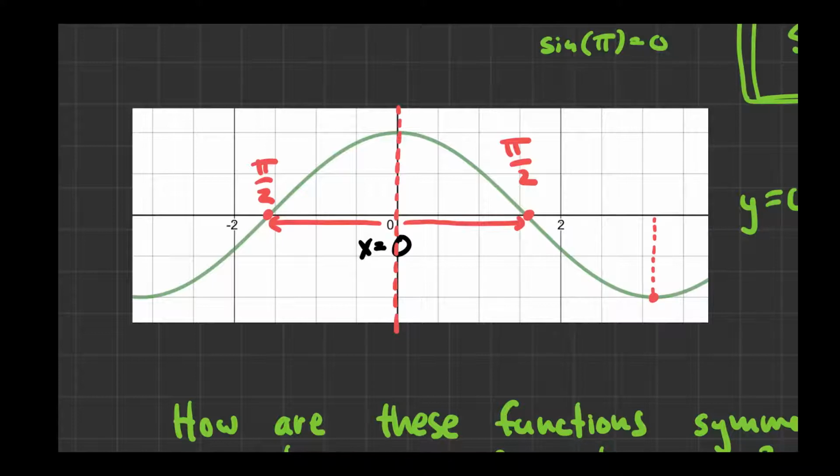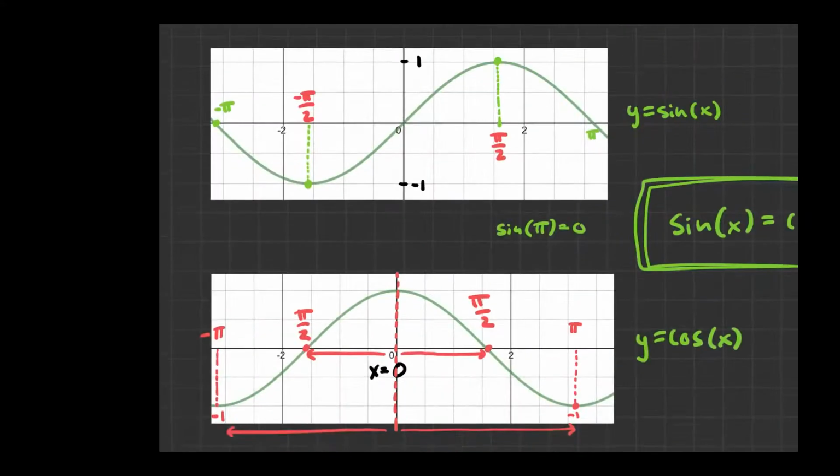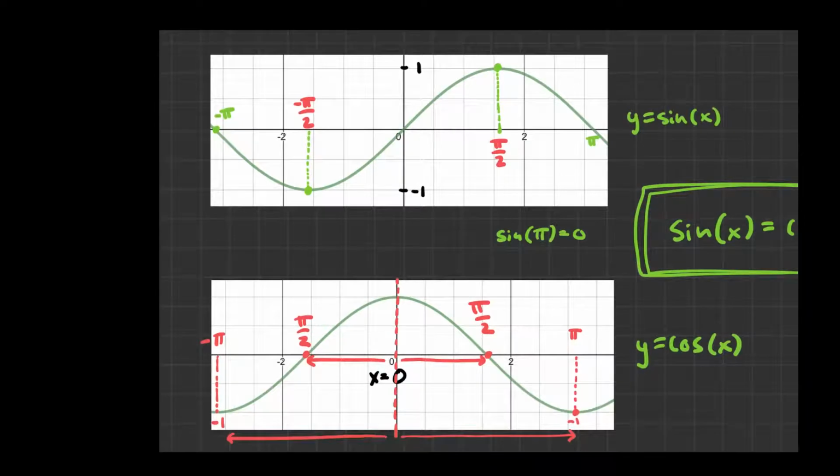1 pi, right? Yeah, 1 pi. So full pi. And then the same thing over here on the left, we would have negative pi, right? So if I were to go over by pi to the right, I would achieve a value of -1. And if I went over to the left by pi, again, I would be at -1 again, right? So really similar types of symmetry, but fundamentally different, right?